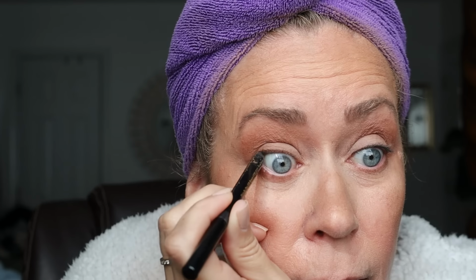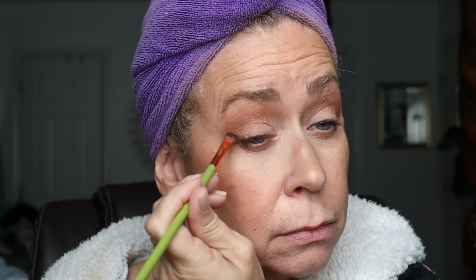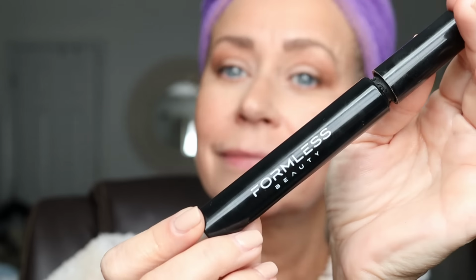Anyway, I thought today I would go, it's the fall, so I really want to just have every color that screams fall. I'm going out to lunch today with some friends. And it's a Monday. We never do this, but why not? Everybody's home today. It's not a holiday, but my husband's home early and our friends are home today. So we said, let's go to lunch. Okay. Loving that Formless mascara, by the way.